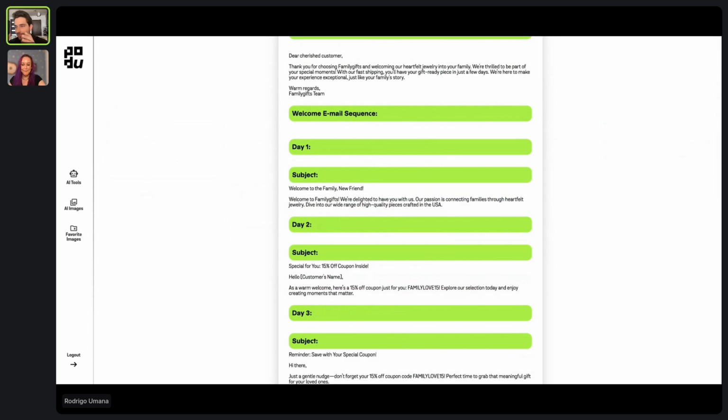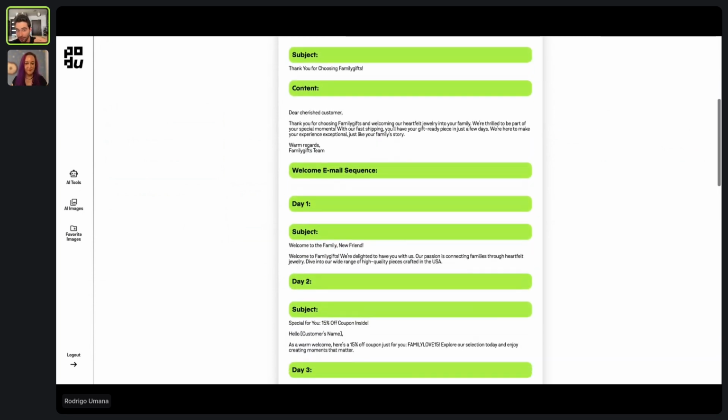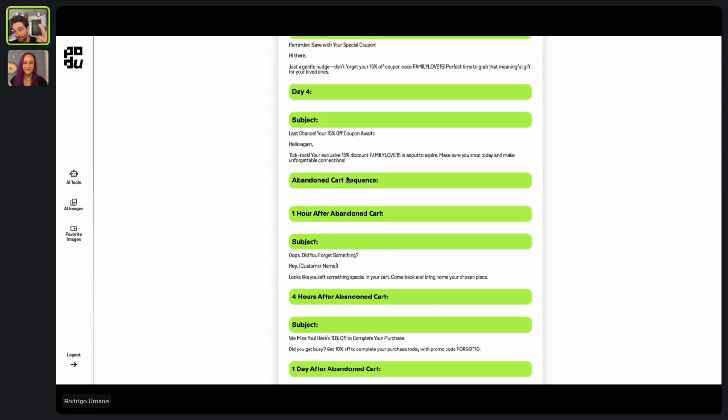So your email lists, guys, are so valuable. Like, I promise, I've been doing this for a while, and there's one thing that will never fail you, and that's your email list. I mean, Facebook ads sometimes work, sometimes they do not. Google ads work sometimes, they do not. Your email list, if you take care of it, it's gonna make money for you. Okay, so just keep that in mind. So you're getting a post-purchase sequence, you're getting a welcome sequence, you're getting also an abandoned cart sequence. Okay, so those are like the main 3 pillars you're getting.